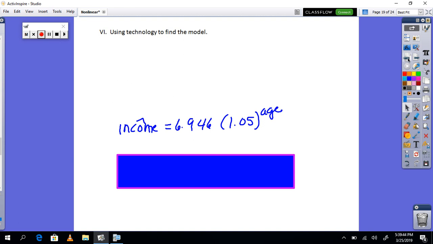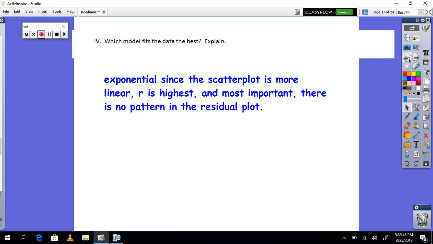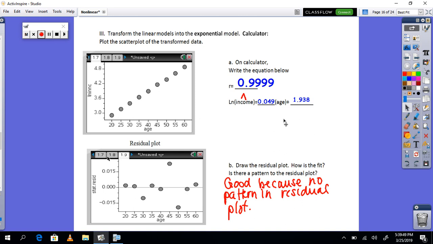So what I'm saying is it's probably going to be left in this form. All right, here again, the biggest mistake that people make is when they transform, they don't include that as part of their final equation. So you're trying to straighten out the data to get rid of the pattern.